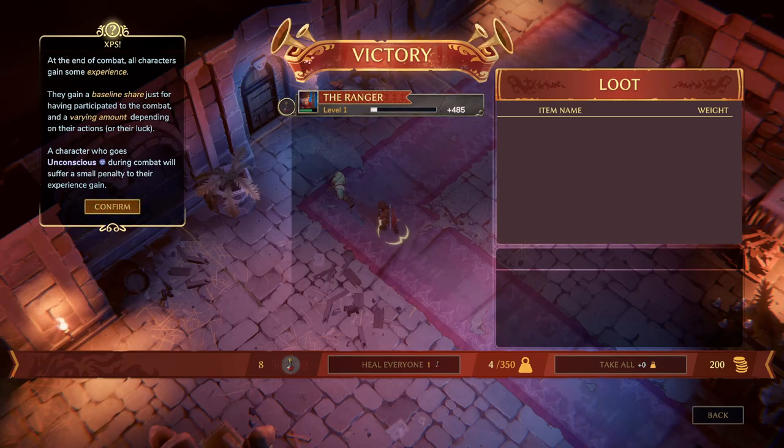At the end of combat, characters gain some experience. They gain a baseline share, plus a varying amount depending on their actions or their luck. Cool. And if a character is unconscious, they will suffer a small penalty to experience. Well, at least you still get XP, even if you are unconscious.